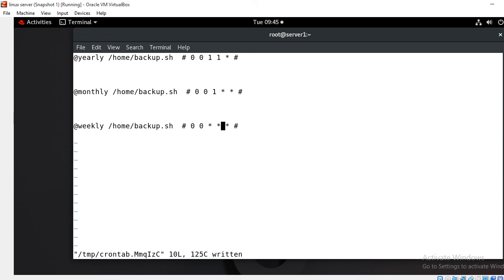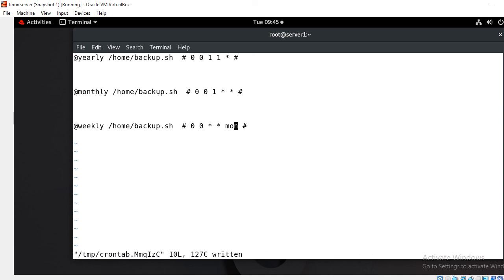Give me one sec, sorry, it's weekly, so here we have to define Monday. It will execute the task in the first minute of the week. It may be useful to do weekly tasks like cleanup of systems, something like that. So these are the values 0, 0, star, star, Monday. It means we are talking about @weekly.